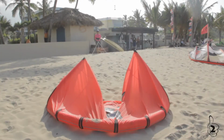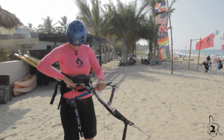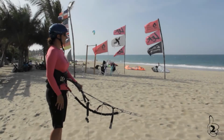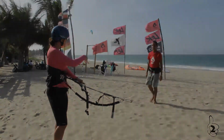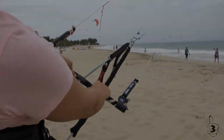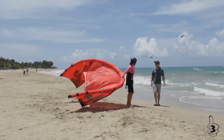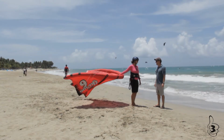Since you rigged your bar downwind of the kite, flip the bar over towards the water and keep your left hand on the red side. Now you're ready to find an assistant to help you launch. The best assistant is a kiter you've already seen smoothly launching others. If this is not an option, you can easily have a non-kiter help you by putting them into the correct location and the correct position with a kite in their hands.